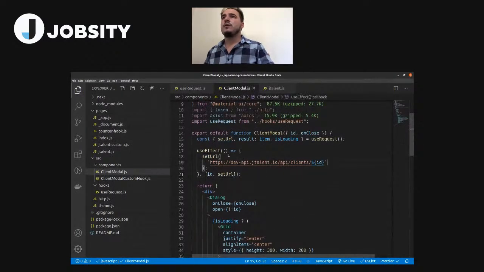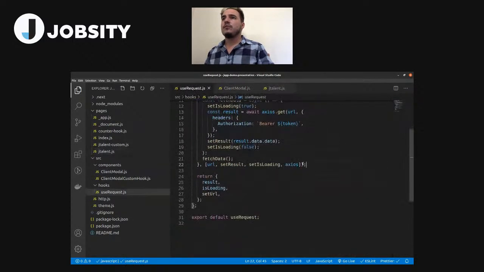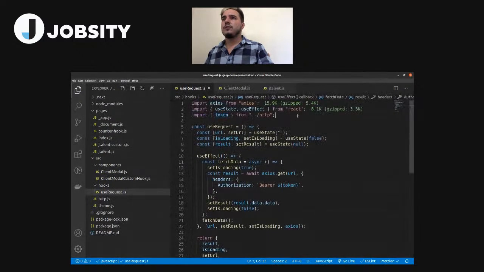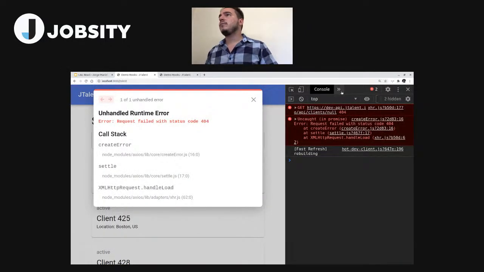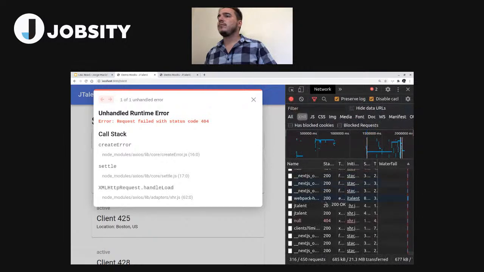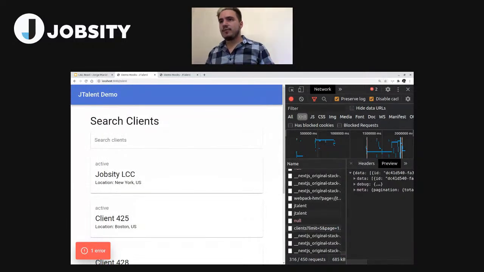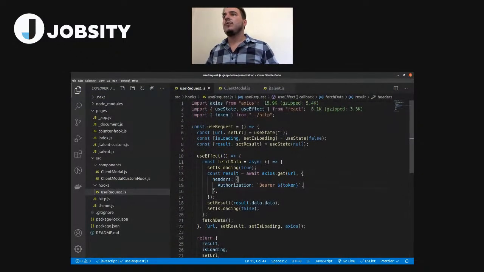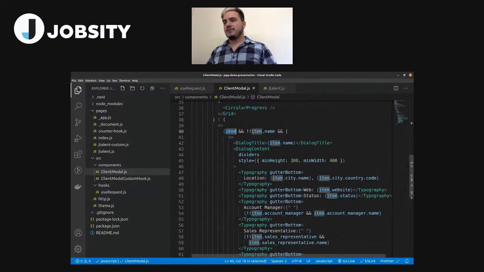This is the correct one, and the token is in here. Should be right. It's from there. Oh my goodness. Let me check it again. I know. We are not checking because now we have the result as null. Maybe in here it is like this. Maybe.